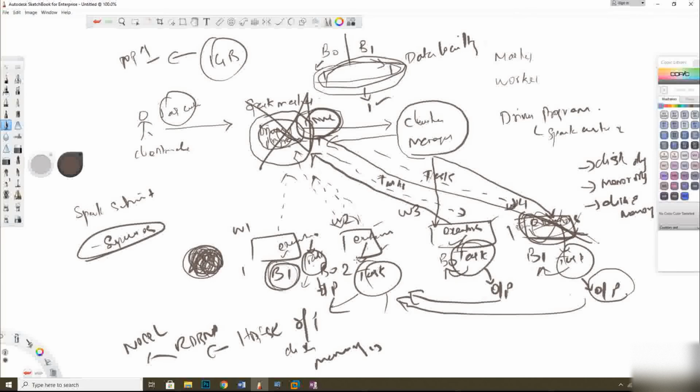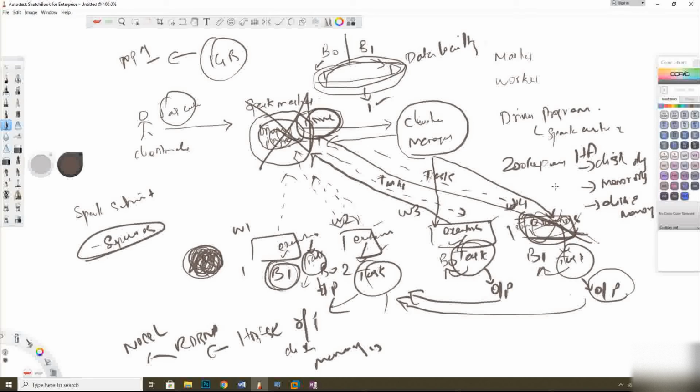So we have a technology called ZooKeeper, which helps us bring HA. HA means high availability. Clients used to ask whether this cluster has HA, that means high availability. Even if the master goes down, the running jobs still have to run well. So that is what HA, high availability, means. In the initial versions of Spark and Hadoop, there was no HA.